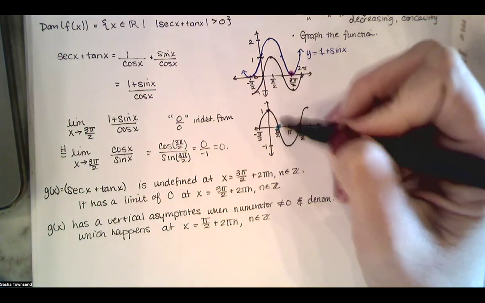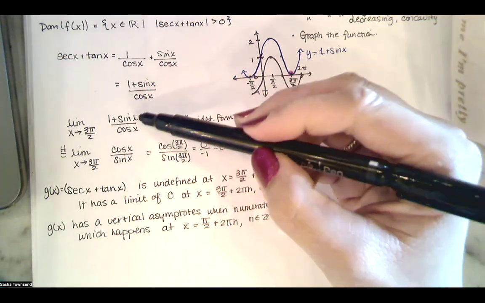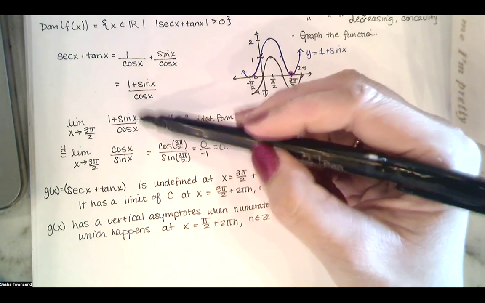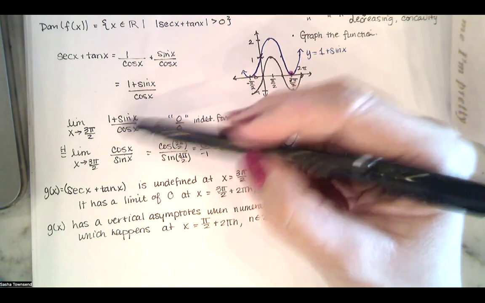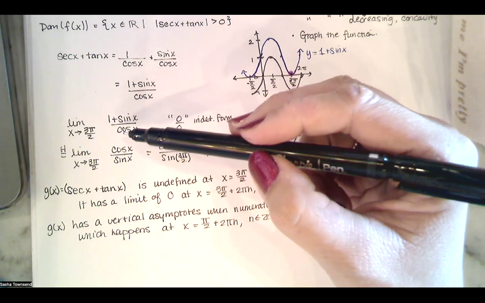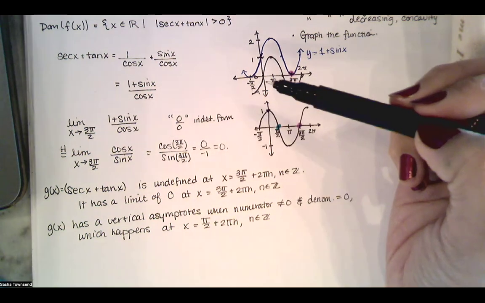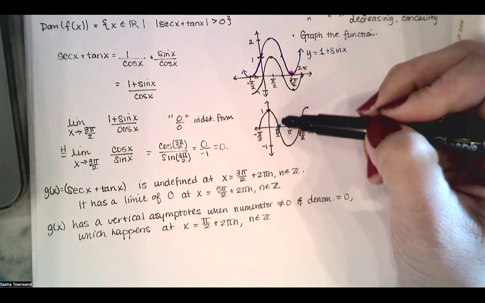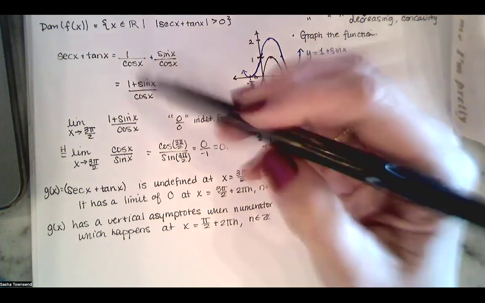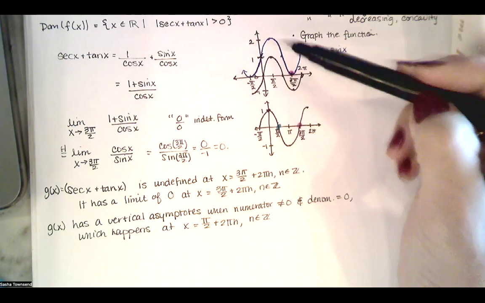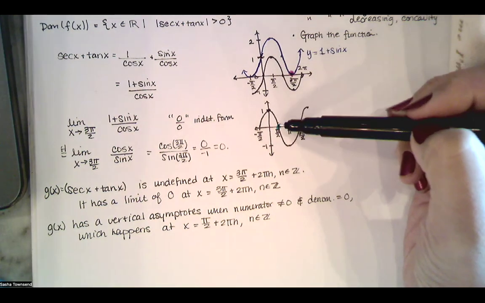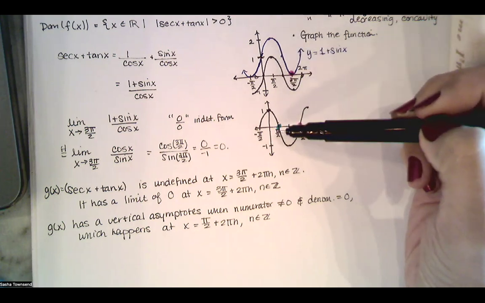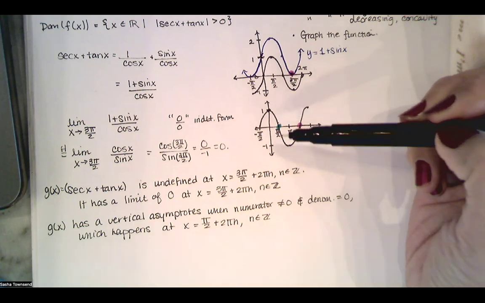Because at x equals pi over 2, the numerator is approaching 1 plus 1, excuse me. Sine of pi over 2 is 1, so we have 1 plus 1, which is 2, and then the denominator is 0. So you've got 2 over something that's approaching 0. So that is either going to be plus or minus infinity. As we approach pi over 2 from the left, this expression is going to approach positive infinity because we've got 2 divided by a tiny positive number. And then as we approach pi over 2 from the right, we're going to have 2 divided by a tiny negative number, so the function would approach negative infinity.